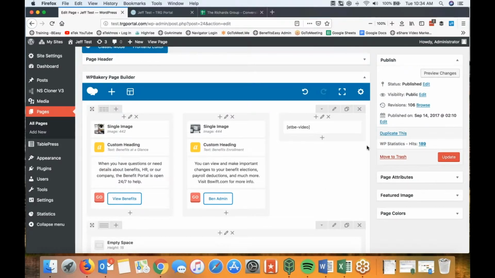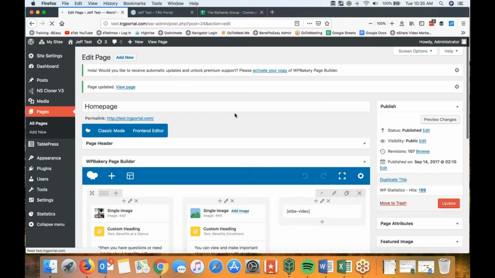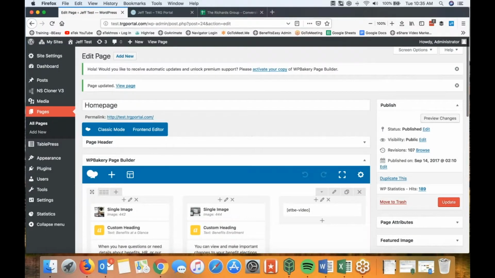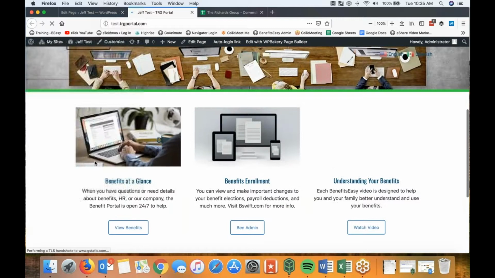Hit save, and now once again it's a little bit different, but the update is the most important thing. Saving your changes, that is how, until you hit update, it's not saved, it's not live. So that is the reminder. Always hit update after you make changes. So if I go and refresh, take a look at what I've done, there you go.